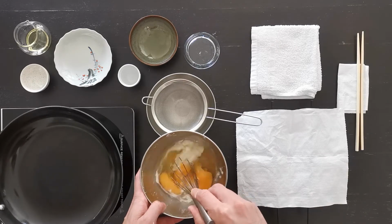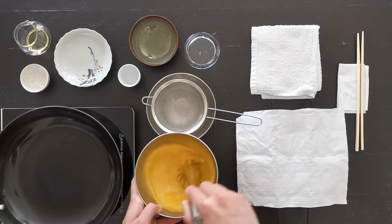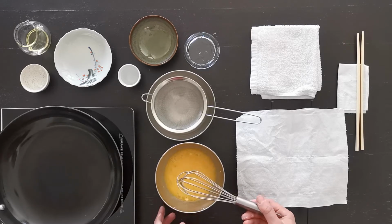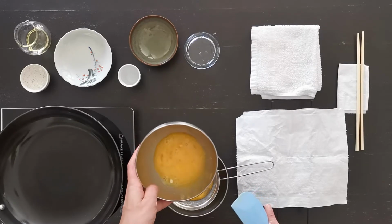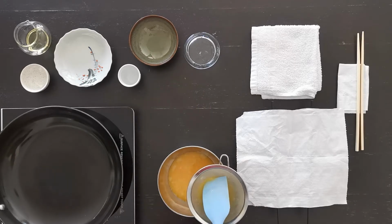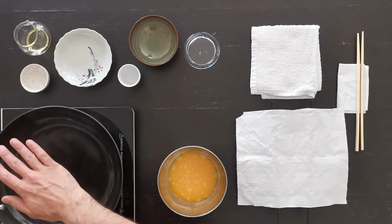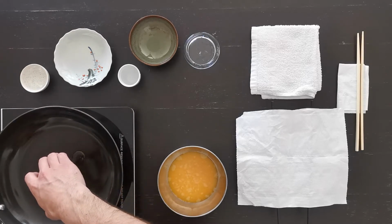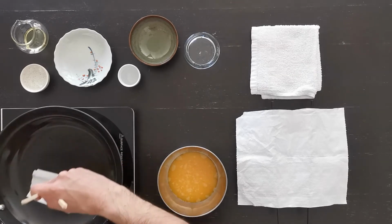And you beat the mixture. Don't worry if some lumps form with the cornstarch, you'll pass it through the sieve, that is also why we do it. So when we're ready, take a spatula and pass the mixture through. You can then turn on medium heat. Pour some of the oil and with the kitchen paper spread it.